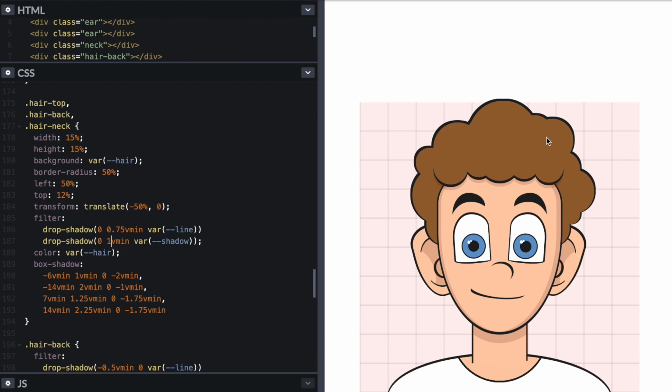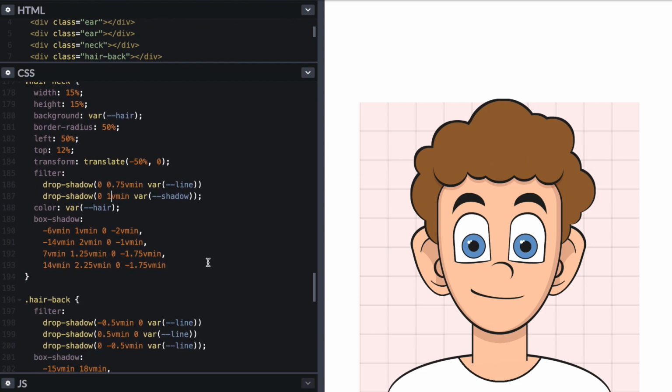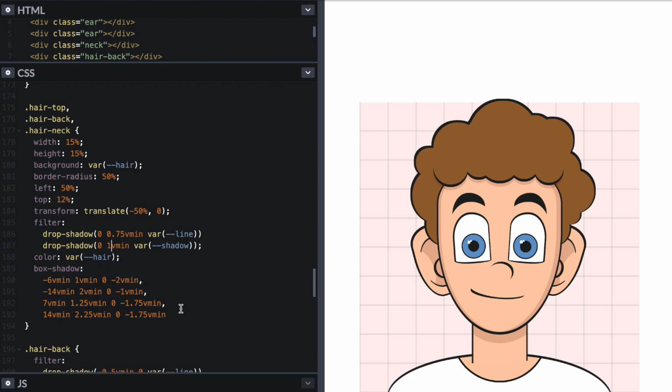The only problem is that that would require a new element, and we can add it anyway. We will add it in a second. It's not a big deal. I don't know if that will work. Let's see. So the hair top, we have this. What happens if I do something like this? 0 -5 min red.